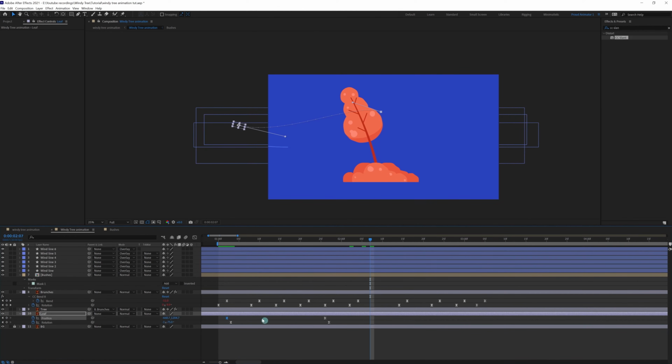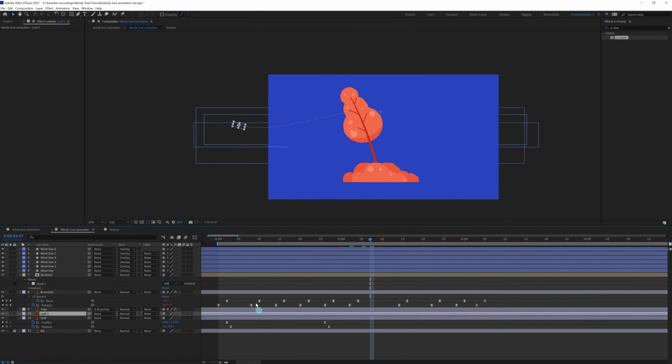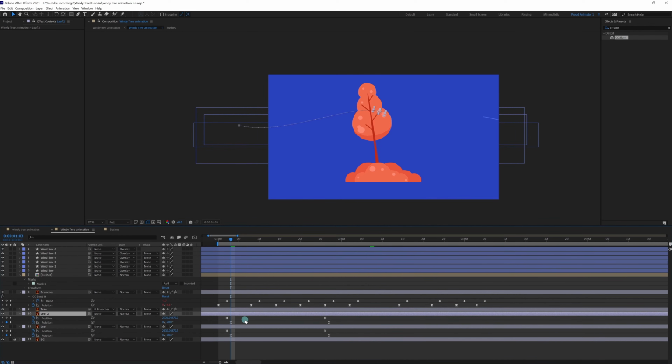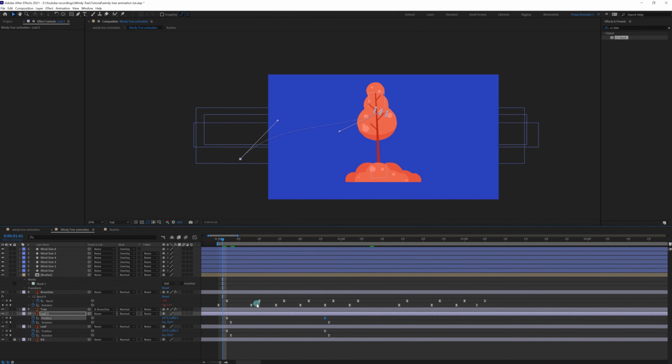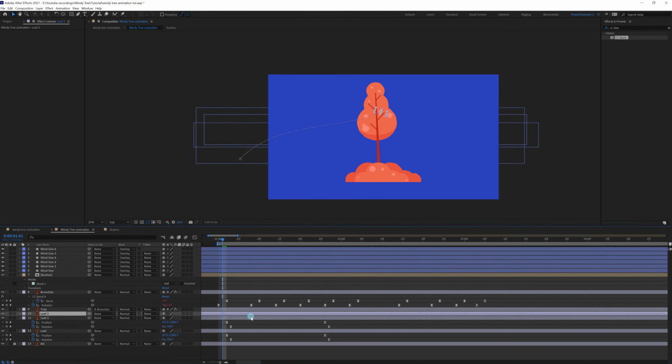We can use it. So we're going to duplicate this layer once again. And this time around we are going to change the motion path to add some variation to the leaf. Let's check it now. Again, let's duplicate it.